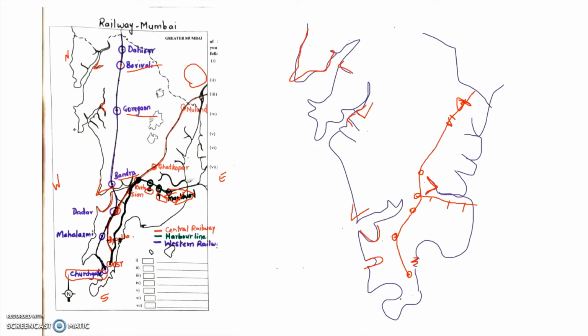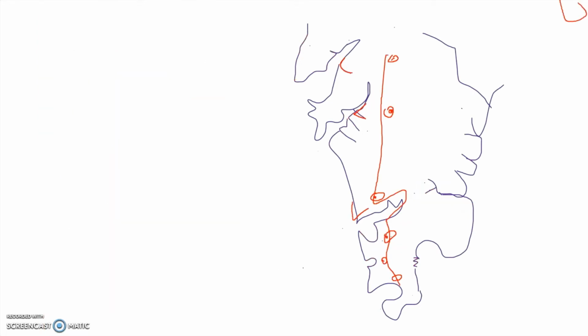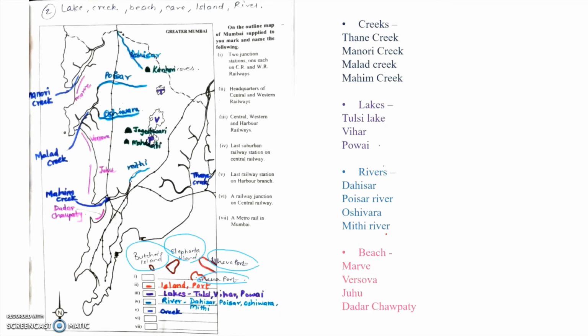Even if I ask you any tourist spot, for example Siddhivinayak temple, you know that Siddhivinayak temple is there at Dadar. So what you will do, you will just go to the Dadar area. Now you know here Dadar is there. So here you will draw a temple and you will say that Siddhivinayak temple is at Dadar. So this is the advantage of living in Mumbai, because you know where many of the tourist spots are. And if you don't know, the first step you should take is to go and roam around in Mumbai and find out which are the tourist places.